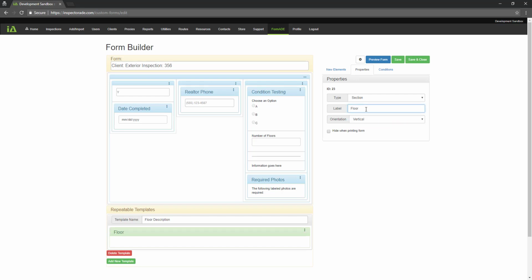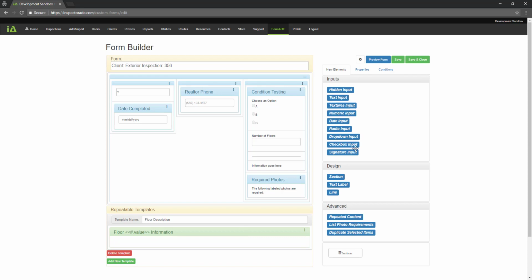floor. Now in repeatable templates, you're going to get a numeric value for each version of the form, 1 through whatever your template name is. And the way to access that value is with this construct. And what this essentially says is the chevrons here to the left and right are escaping out into our programming system underlying the form, and we're able to save the number here inside of a repeatable template means the number of the template ID, and then the value is going to put that into human readable text, in this case an actual digit. So we're going to say floor, then the number of the floor information.